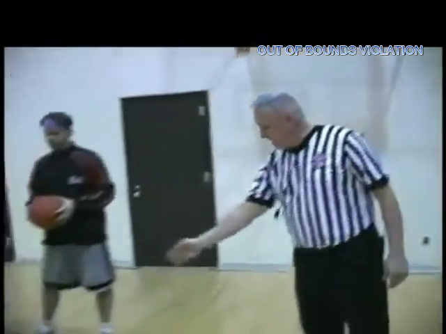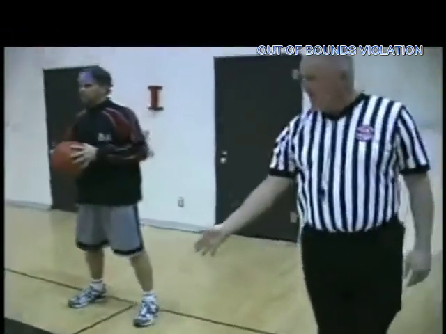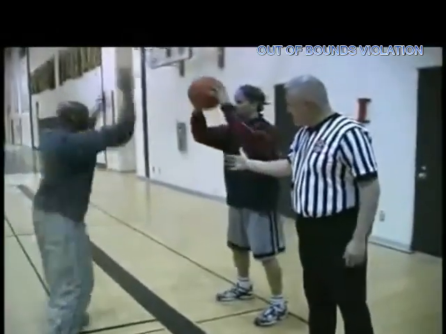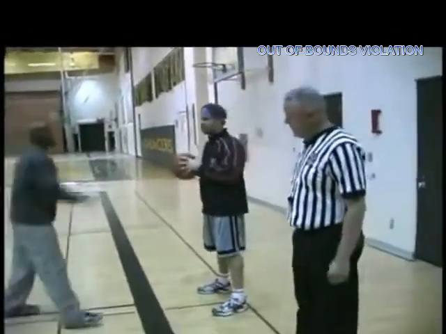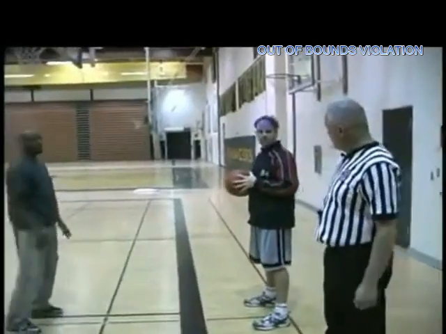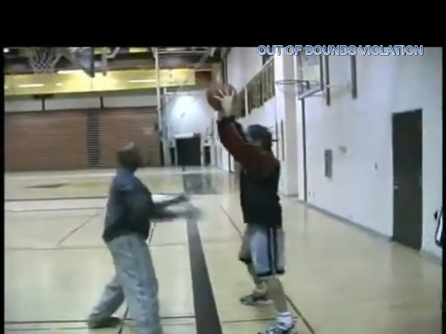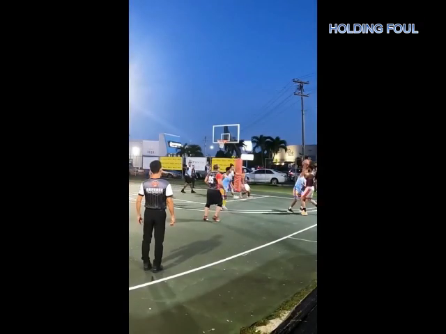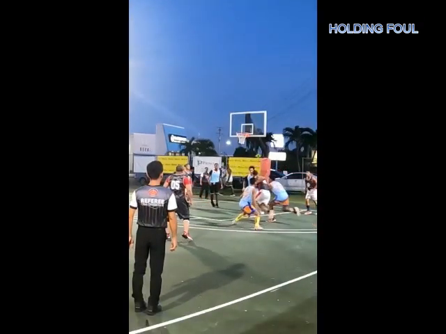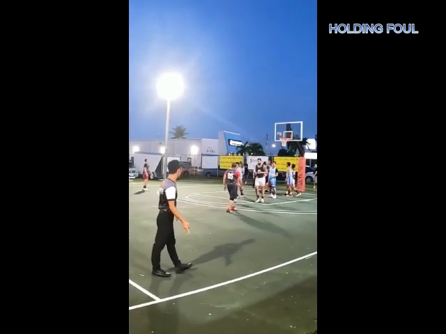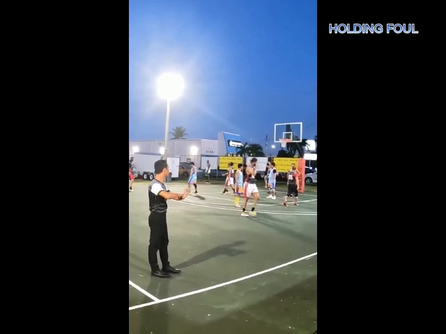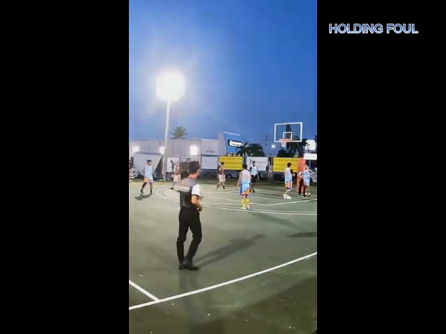We have an imaginary plane here between the offensive and defensive player. If the defensive player reaches into this, across that imaginary line, and has any contact with the player, this would be considered a technical foul. He would get a warning, and then we would have a technical foul on the defender. Technical foul, 2 shots and the ball. Foul on 22.